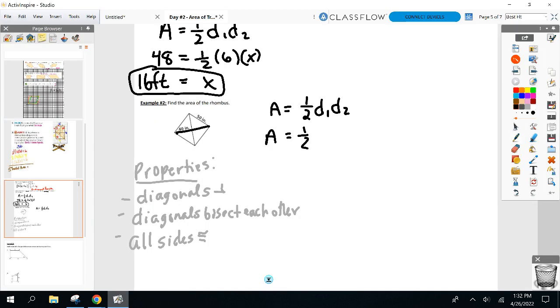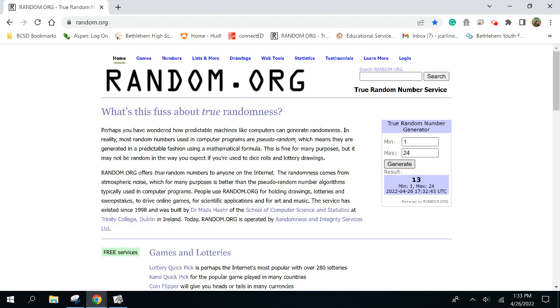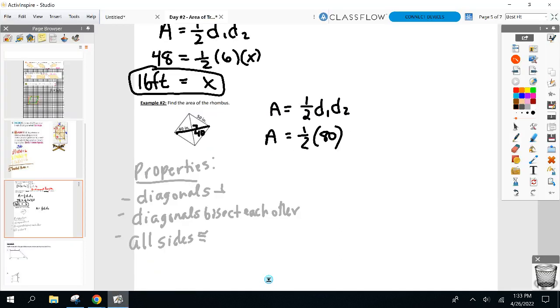80. Double it. All right, we got to do a little work now for the other diagonal, right? Because there's nothing on that other diagonal. We said diagonals are perpendicular, forms a right triangle. We said they bisect each other. This piece is 40. What are we doing to find something else about the other diagonal then? I got 50 and I got 40 there. What else can I do? How else can I figure out something about that other diagonal?